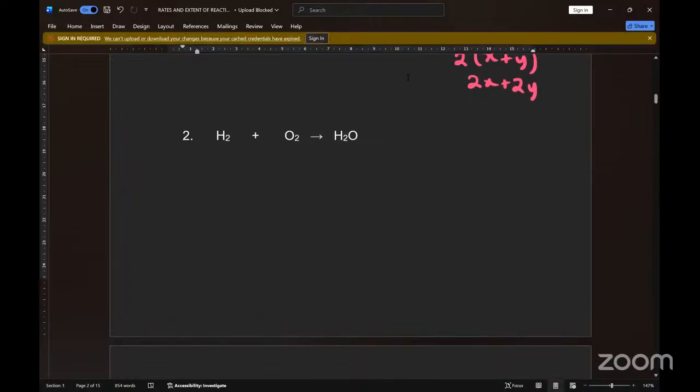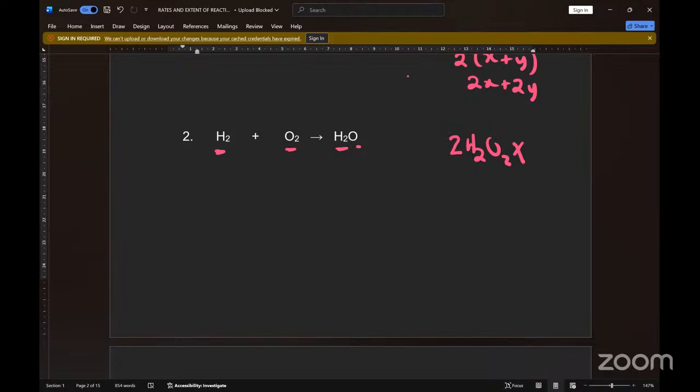In the next example, you have hydrogen plus oxygen to give you water. Now, if you look at the number of atoms of hydrogen, there are 2 atoms of hydrogen here, and there are also 2 atoms of hydrogen here. Okay? So hydrogen is temporarily balanced, only temporarily. Okay. Then we look at oxygen. There are 2 oxygen atoms here, but there's only 1 here. Now, someone will be tempted by saying that, why don't we just write hydrogen, water like this, and then we put 2 here, and then it will balance? I said, you don't do it like that. It is not allowed.